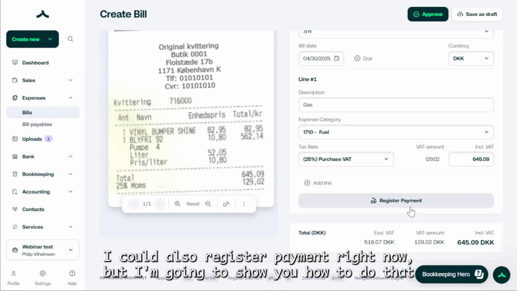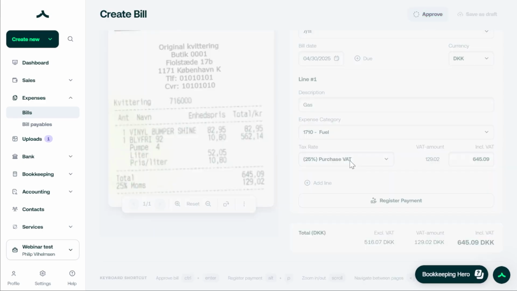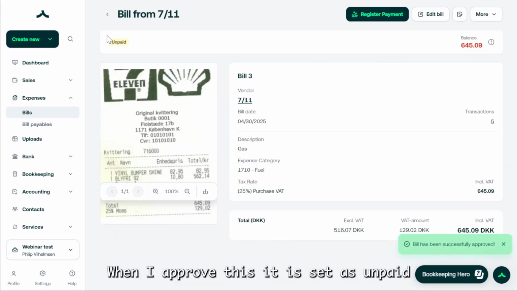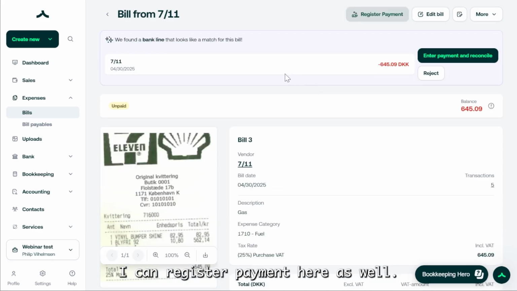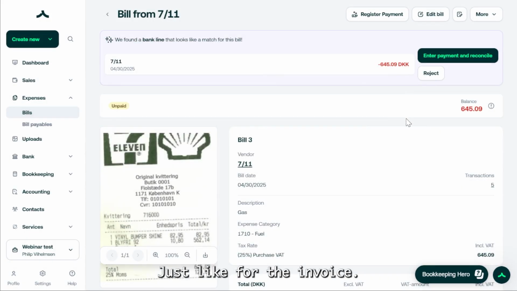All right. I could also register payment right now, but I'm gonna show you how to do that in the bank reconciliation instead. When I approve this, it is set as unpaid. I can register payment here as well, just like for the invoice. I can also do it by the bank line that the system has found.